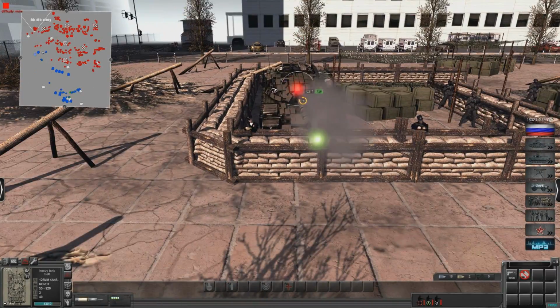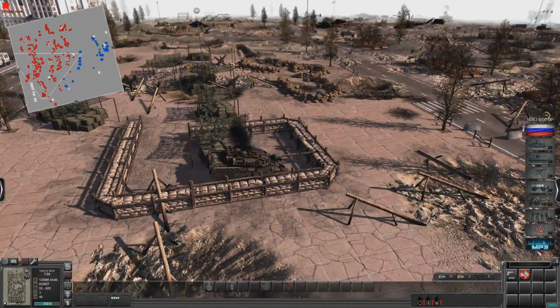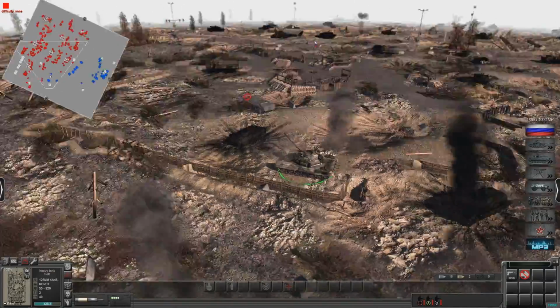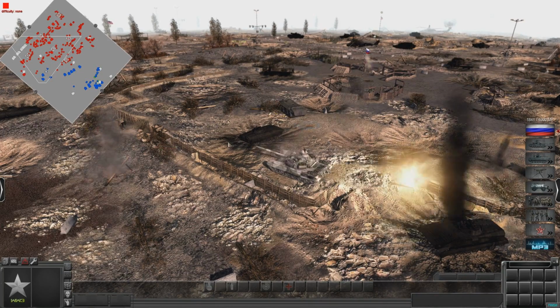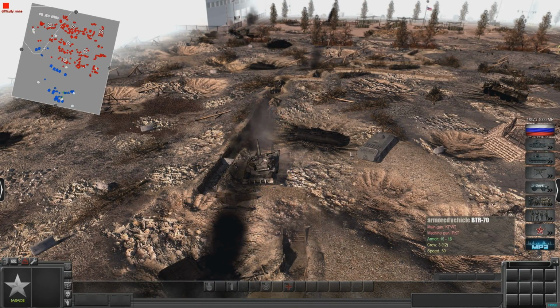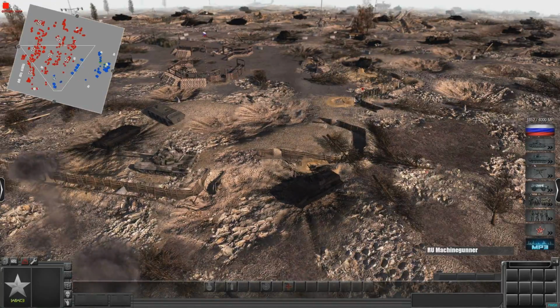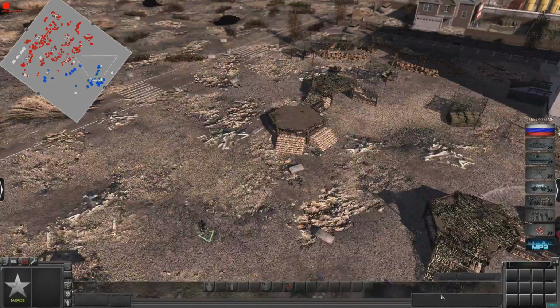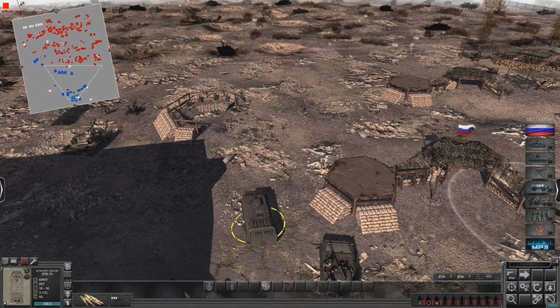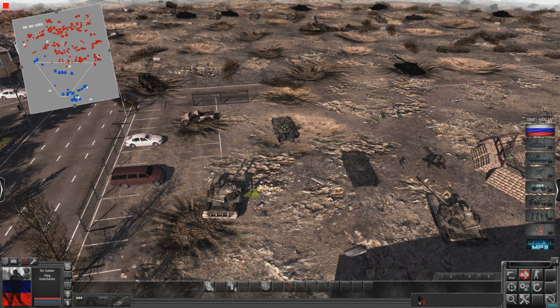What is that? A Sheridan? No longer. This T-90 is like the hero tank. This thing has done the duty and beyond. 12 kills. 12 armored kills. The veterancy on this thing and the crew must be absolutely insane. Anyway, without me clipping into the building, let's move up some of the forces.